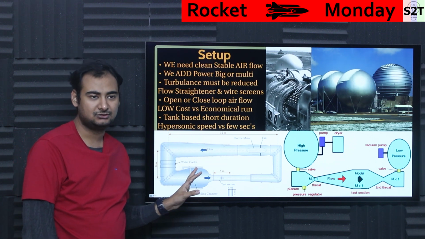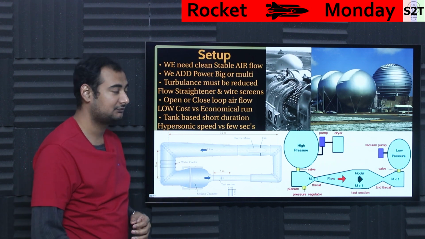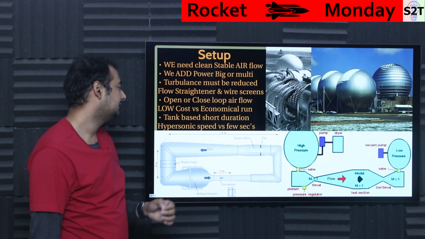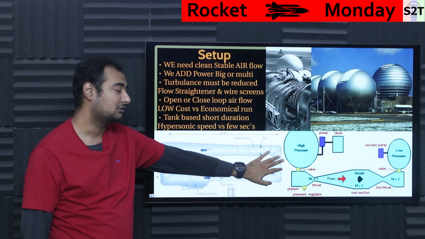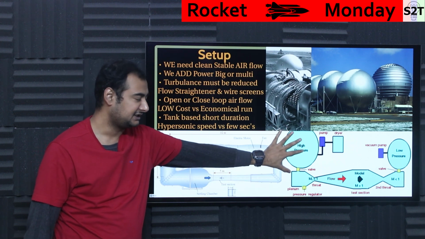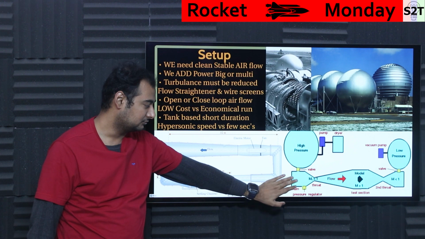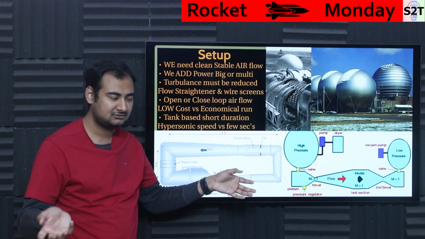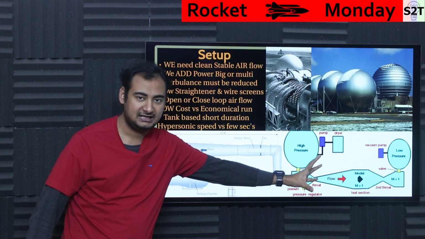Now these things are generally good for only supersonic speed. Even supersonic is kind of pushing it. But if you want to go from high supersonic to hypersonic, you need what we call a tank-based system. Basically this sort of design, which we call a blow-off system. You're going to have a tank which has very dry, high pressure air. Then it's going to go to a nozzle that literally looks like a rocket engine nozzle. And then it's going to have a throat, which is going to create a choke flow. And then it's going to have an expansion area.